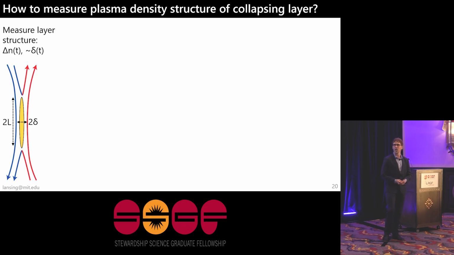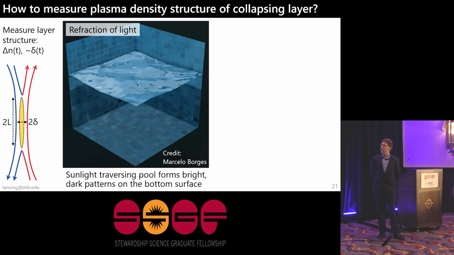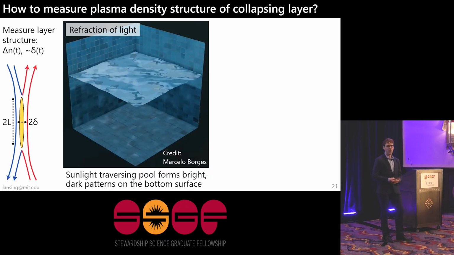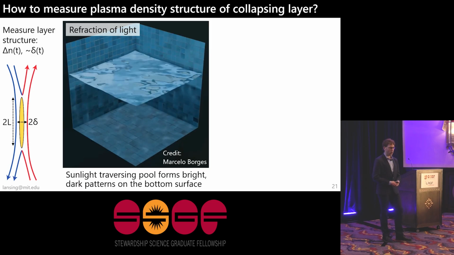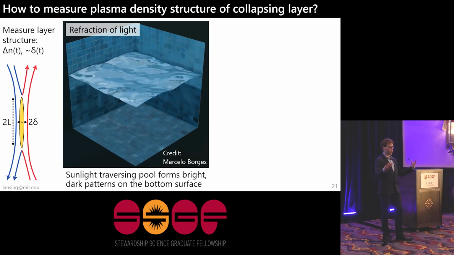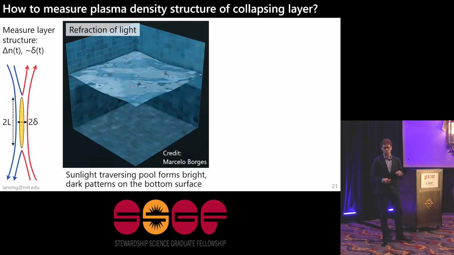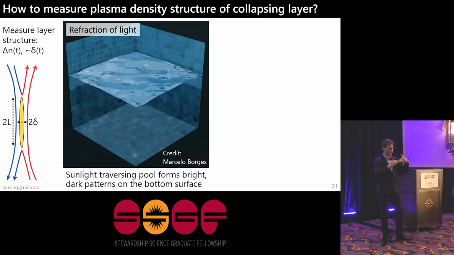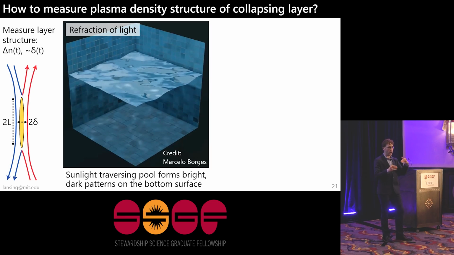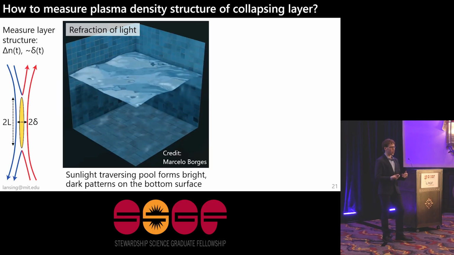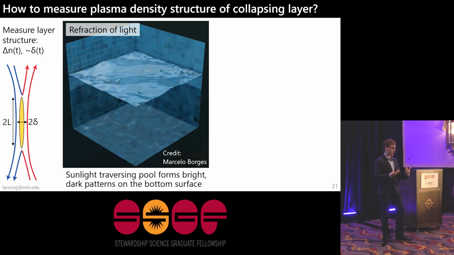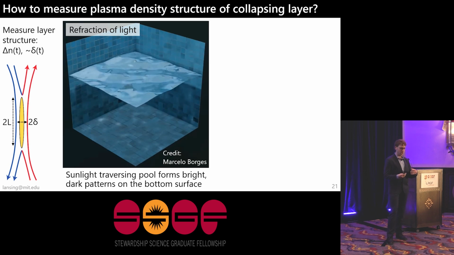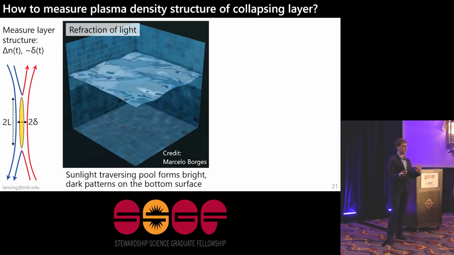this sort of measurement? So just for some background, a general principle that we all are familiar with is the refraction of light. A simple example you can kind of see here. We've all been outside on a hot day, bright and sunny. There's a pool. Whenever sunlight travels from the air and it crosses that medium surface between the air and the water, those little waves at the top of the pool bend the light at that interface. And so at the bottom of the pool, that bottom surface, we see bright regions and dark regions of light.